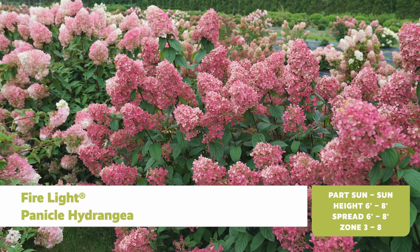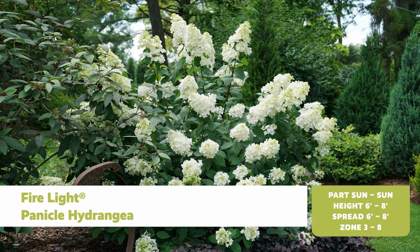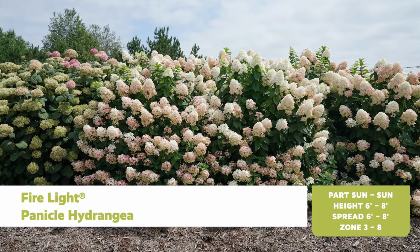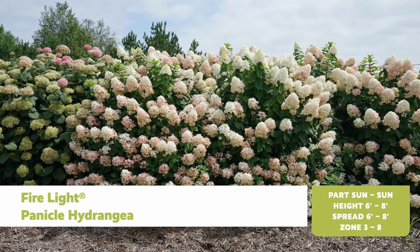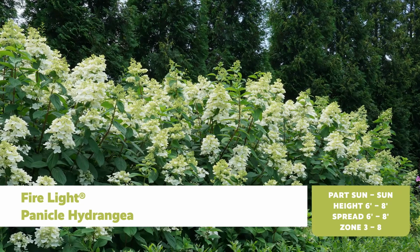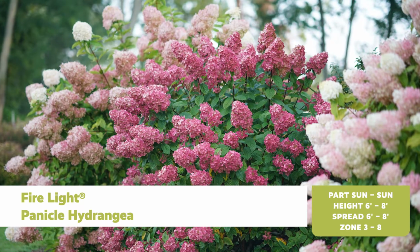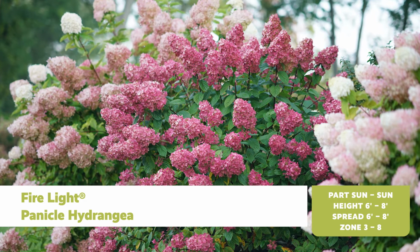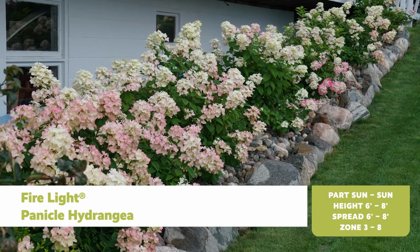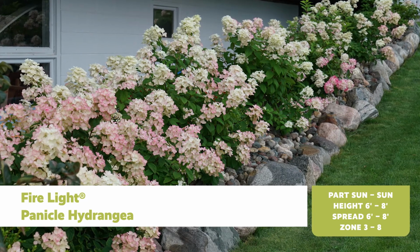garden setting. The classic Firelight Hydrangea Paniculata has really become the standard by which we measure all hardy hydrangeas. We selected this easy-to-grow hydrangea for its huge full flower heads and sturdy strong stems. Its upright blooms emerge creamy white and age to a vivid red for lots of summer color. A bold garden statement, to be sure. It measures 6 to 8 feet tall and wide at maturity, and it makes a great cut flower, fresh or dried, and can be used as a hedge, specimen, or incorporated into flower gardens.